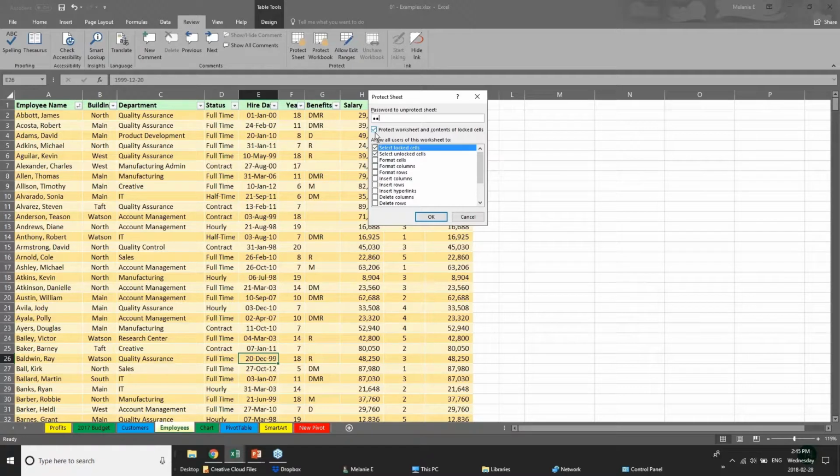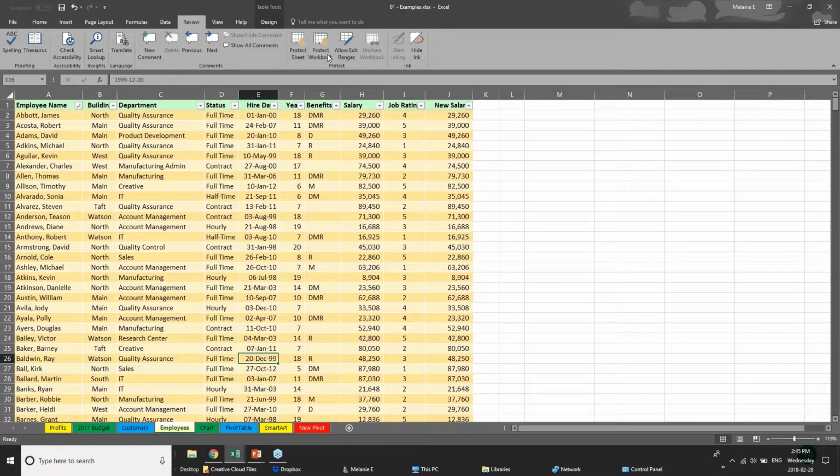You're basically protecting the whole sheet, meaning they can look at it, but they can't change anything. But from there you can make some tweaks. You can say, okay, you can select locked cells. Maybe you want them to select unlocked cells. Maybe you want them to have the ability to insert information. Maybe you want them to be able to edit content. So you might want to decide what you want to allow people to do and not do. Like I said, the sheet is more like locking down the content, where you don't want people to actually change the information, versus protecting the workbook.